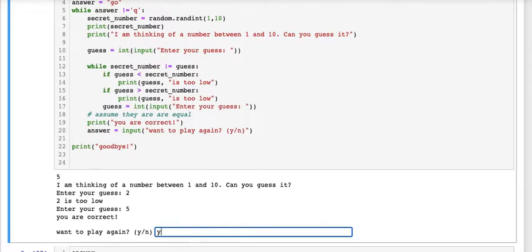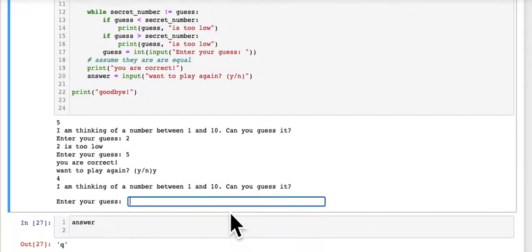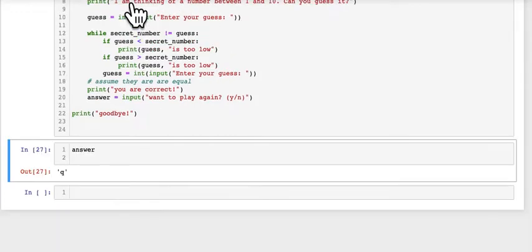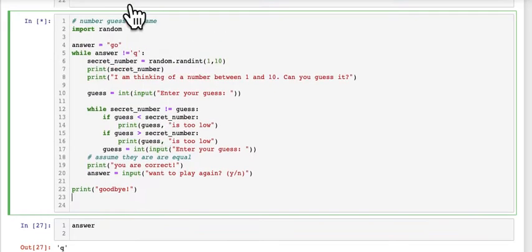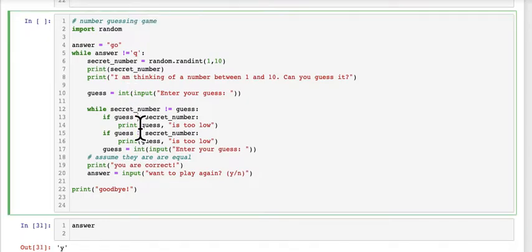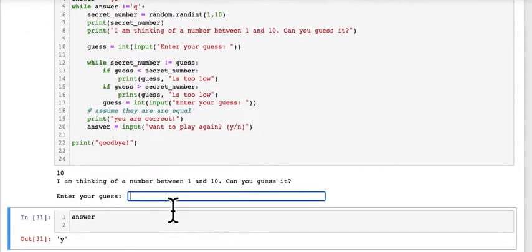Well, something's working. I'm not sure what it is. Secret number is 4. It's good to know for testing purposes. Let's type in 6. 6 should be, and then I get that stopping thing again. It's something to do with me not necessarily pressing the input in the correct place. Let me just try that again.